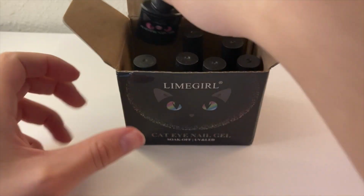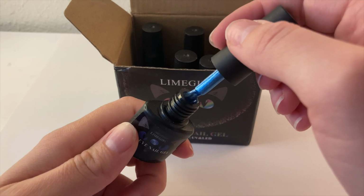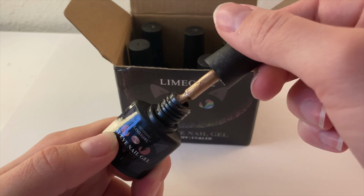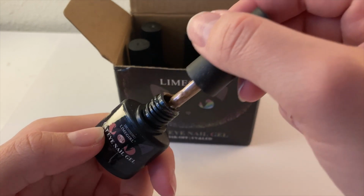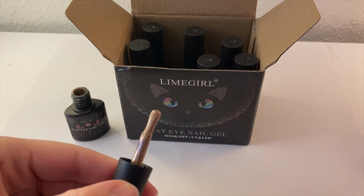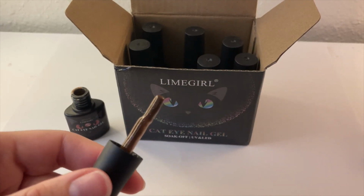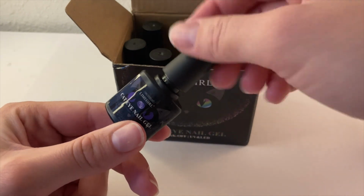So that was a pink cat eye. This one looks to be blue. Yep. This is really, really pretty. I am so excited to try these out. This one is kind of a gold color. I think I'm gonna try out the magnet while the gel polish is still on the brush and see if it works that way. Whoops, I accidentally got some gel polish on the magnet. It looks like it does work. I didn't know if you guys could see it on camera, but I did see it move a little bit on the brush. Okay, moving on to the next color.